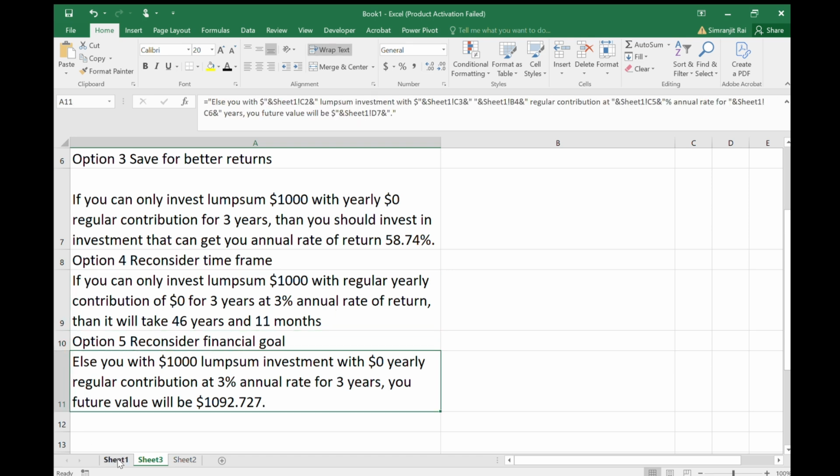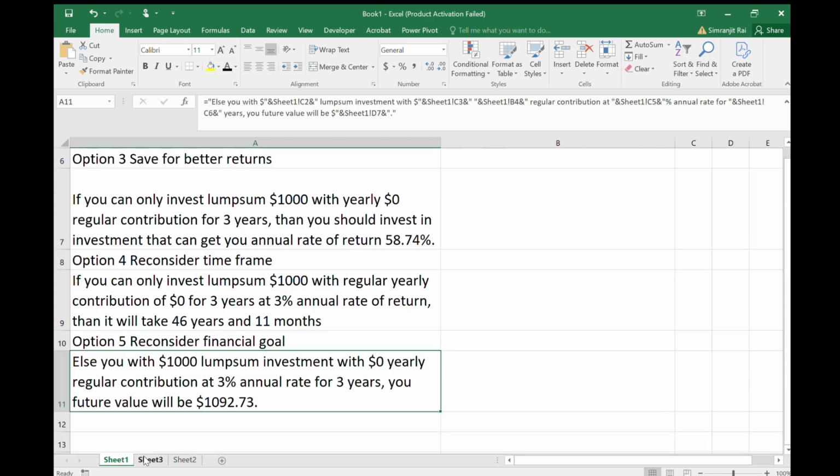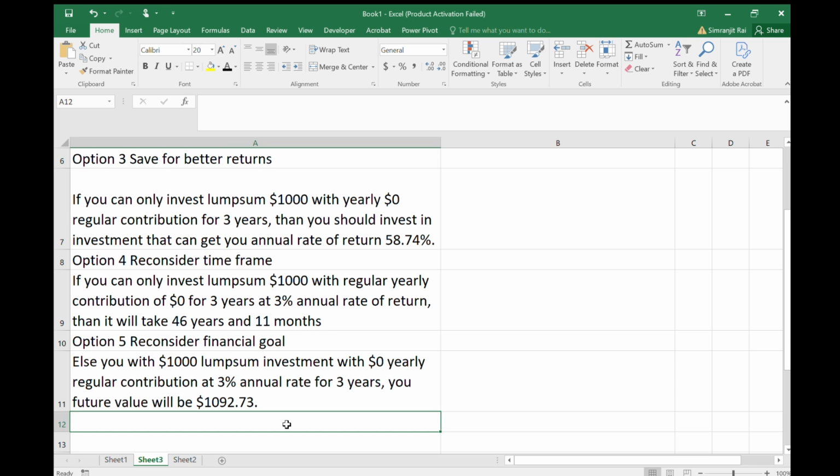Same thing, we change it to a round figure here on future value. Now it's going to reflect correctly here. This is how you can make cleaner reports from your Excel sheet.